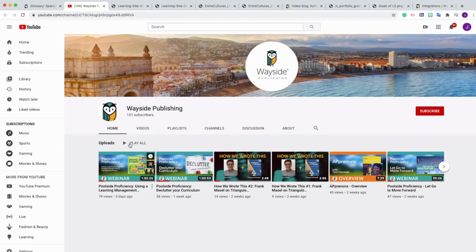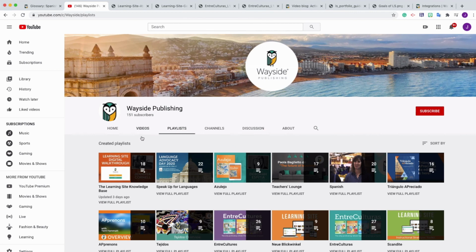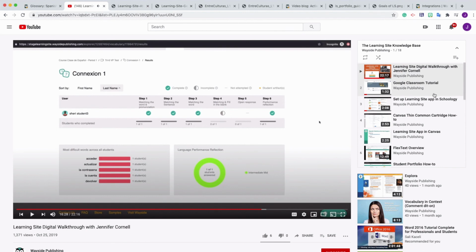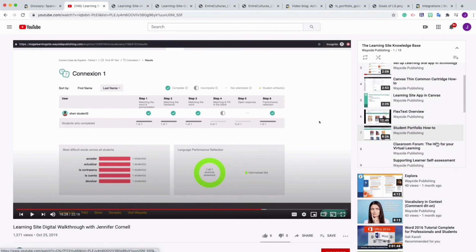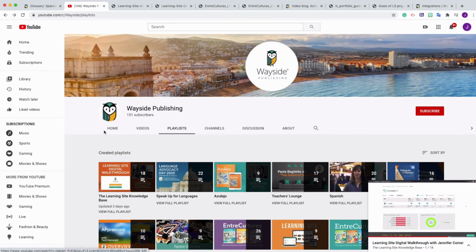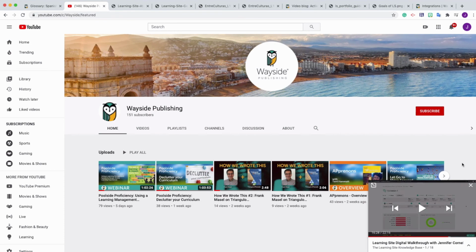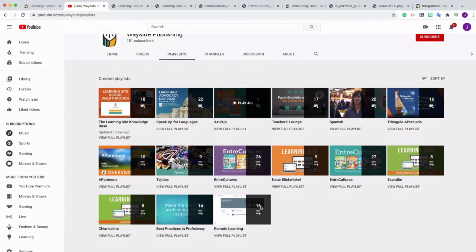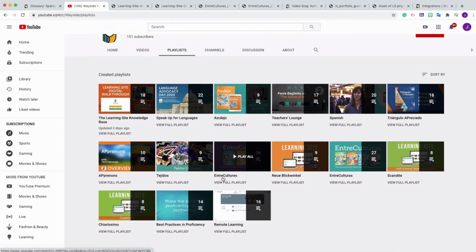So we've got topics all about the learning site, for example, and you'll see elements and a walkthrough and Google Classroom integrations and how to use the different elements of the learning site, as well as how to get started with a learning site in general and what I need to design online learning, for example, or maybe I'm looking for more insight into curricular aspects and I want to know more about the different series of maybe the French Entre Cultures or German or Spanish Entre Culturas. So I can go more in this view if I would like.